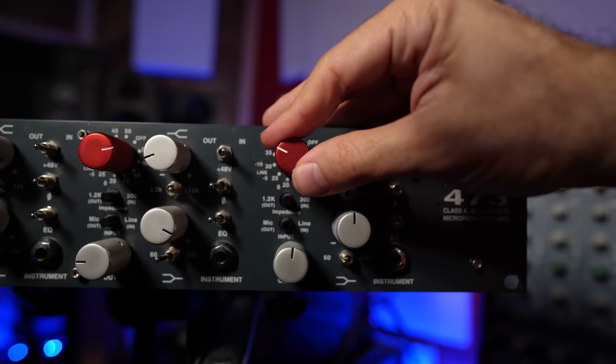Some will reach for external preamps for the tone, color, and character they give you — that can be a big advantage. The console I have in the back I use purely for the preamps to record my drums, on top of the four preamps on my Vintec. The cool thing about working with these preamps is that you have input gain and output level to play with, which lets you add saturation from the preamp itself during recording. By bringing down the output level you can crank the input, get tone, character, and saturation, then balance that with the output level.